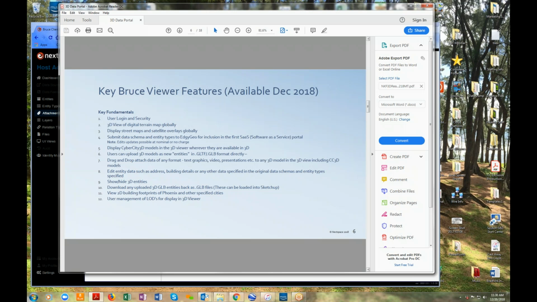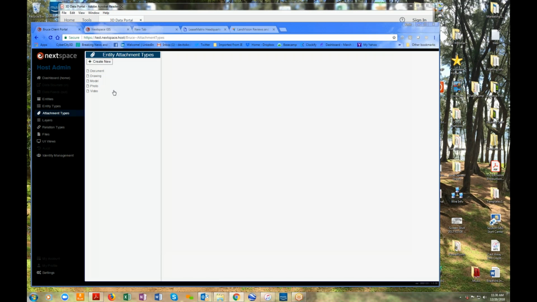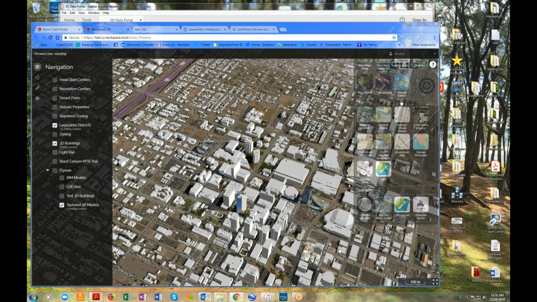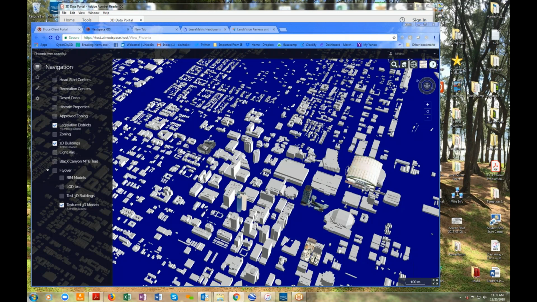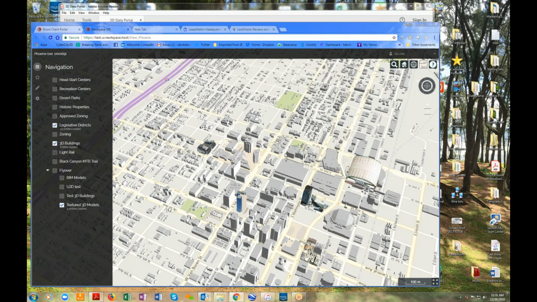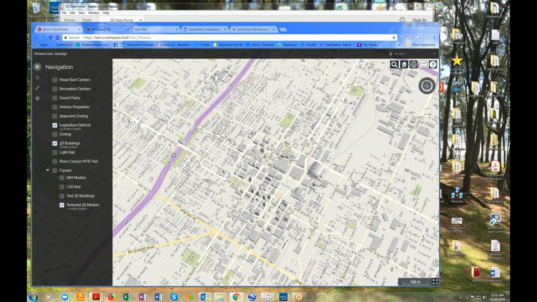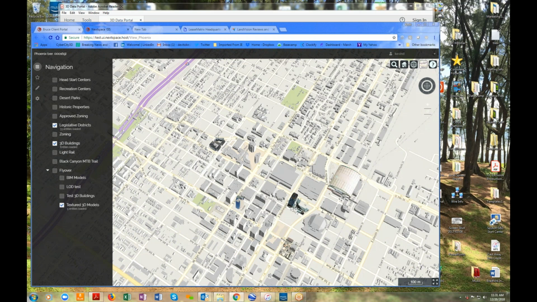It looks like 3D objects, which have always been a huge challenge, are really easy to upload in multiple levels of detailed buildings, like we showed you. And multiple map layers we're able to bring in. We can even add additional map layers if we want. So it's looking really good, and it's looking like it's going to be a reality sooner than we anticipate. So I think we're ahead of schedule, and I congratulate the Nextbase team for that effort.